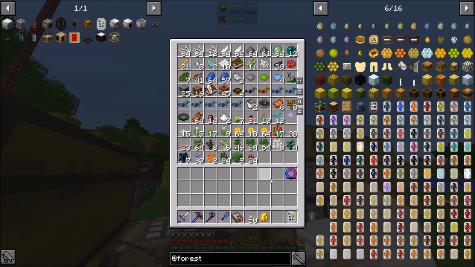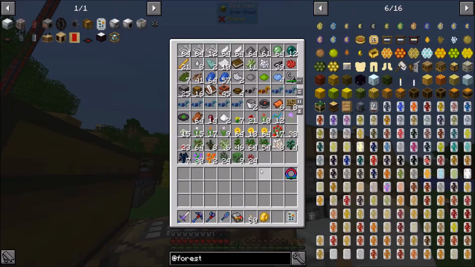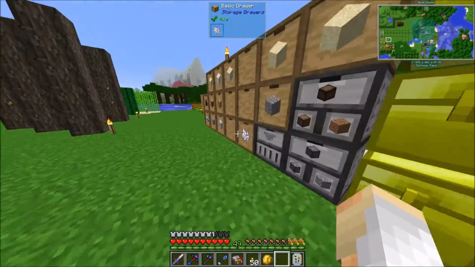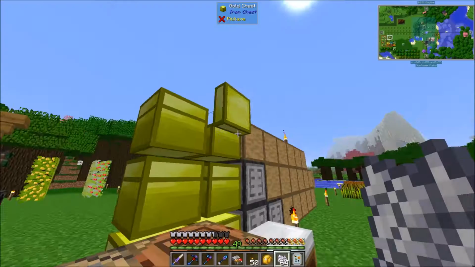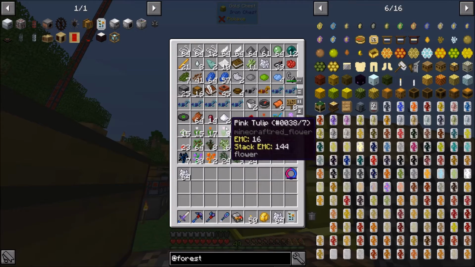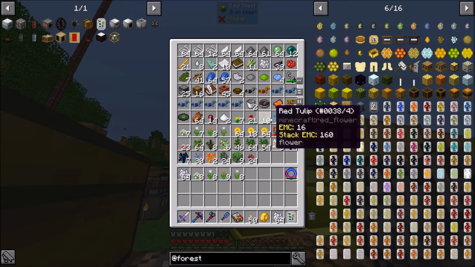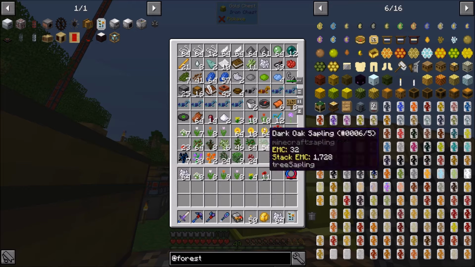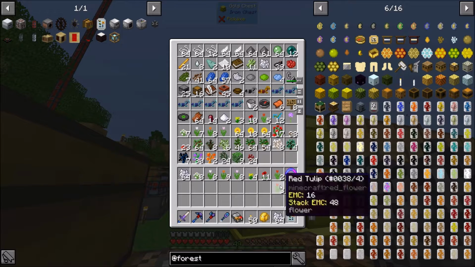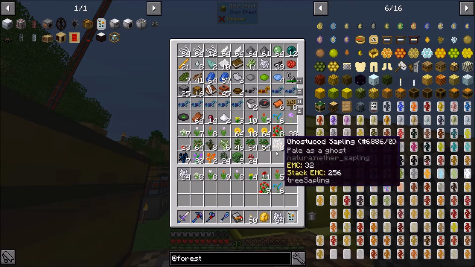Dang. Okay, so poppies aren't going to be enough. We're going to have to actually bone meal the grass. Well, let's do a couple tests here to see what flowers actually do work. Let's get some tulips of every color. Azure bluet. No, bluet. Okay. Can't take any alliums. Rosebush.